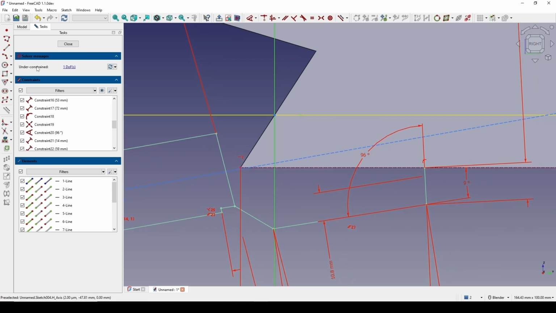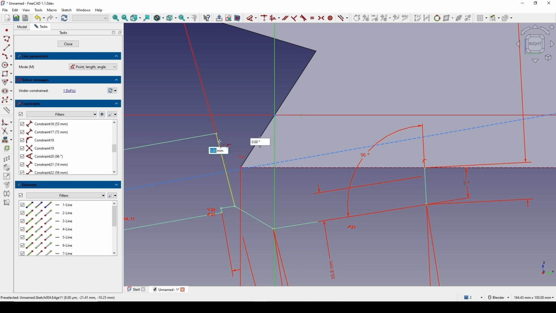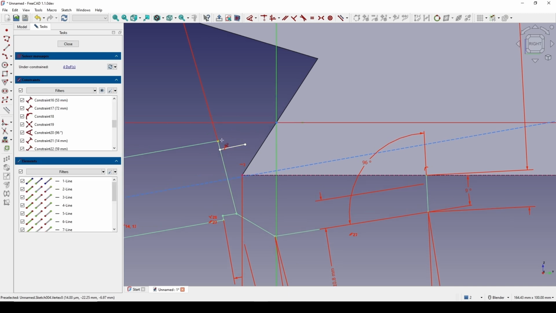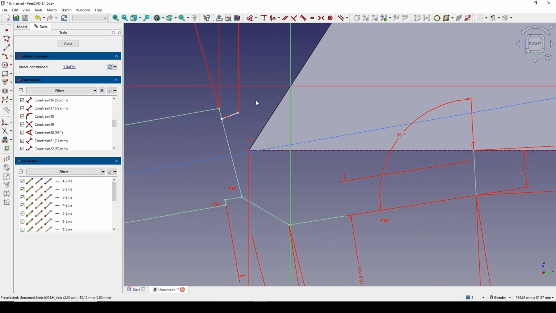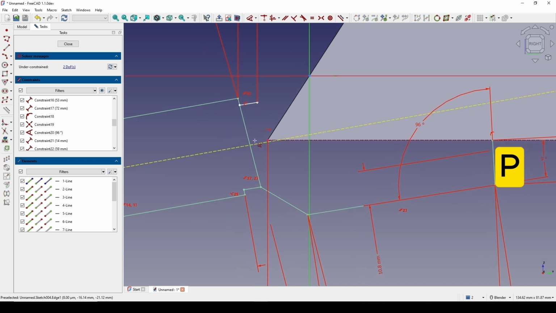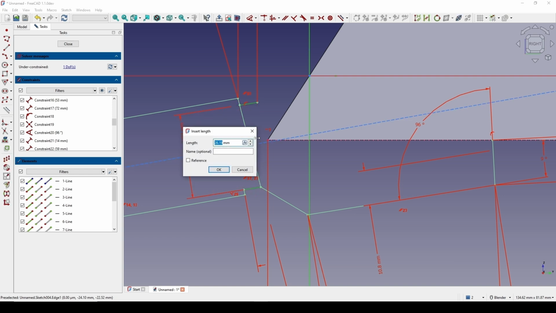Okay, back here I will create a line like this. And I will set the distance from here to here to 6. Okay, now you can see the horizontal distance. Selecting this line and this line, hit P for parallel. And I will set the distance from this one to this one to 26.